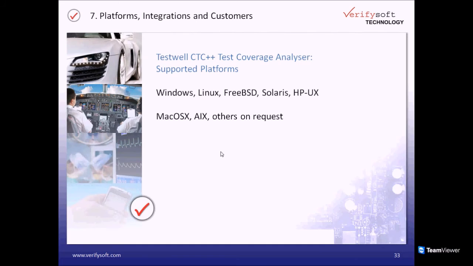I'm sure you know companies using still this workstation. It's available on Mac, and it could be also on other platforms if needed, or on request. We can study this with you.